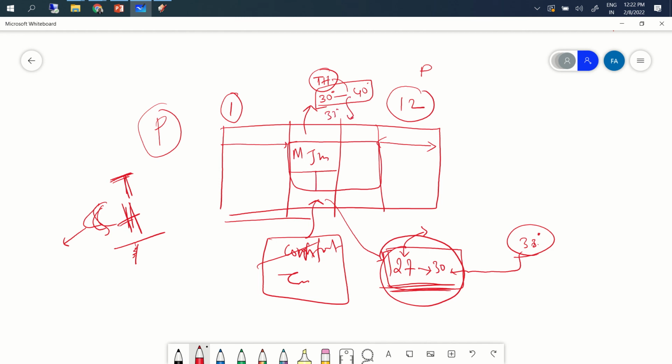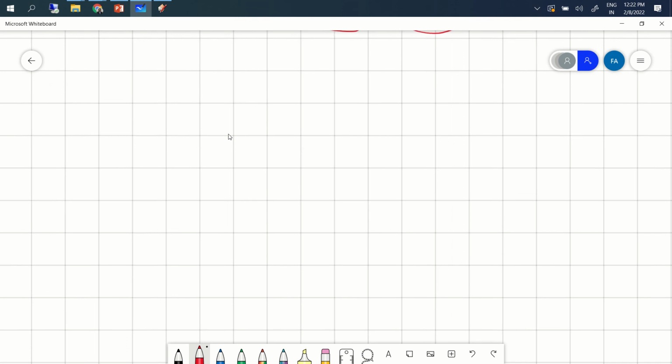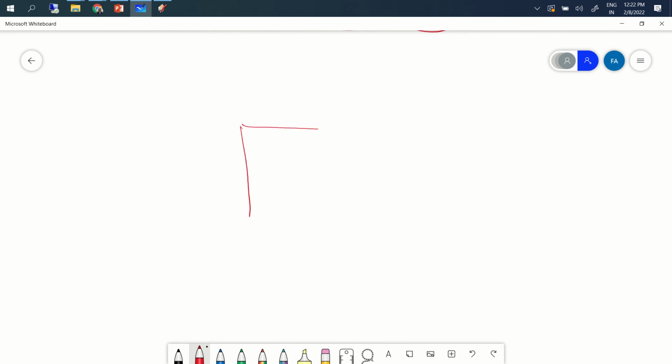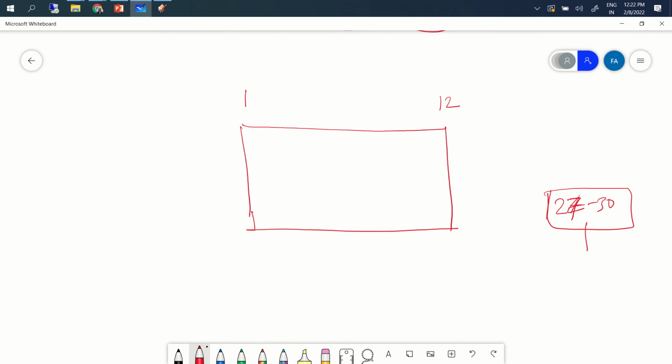What we can do, or how do we plot in the calendar, that these are the areas where the temperature is higher than the comfort zone. How do we map it? Maybe if you are not clear, maybe I used too many words to explain that. Let's say we have 12 months, and we are, let's say, comfortable up to 27, 30 degrees. We are comfortable with this temperature.